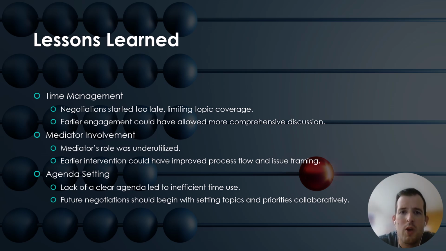And lastly, this negotiation reinforced the value of establishing clear structure and agenda setting at the outset. Without a shared roadmap or explicit topic prioritization, the group risked overlooking key issues and spent time inefficiently. Future negotiations would benefit from allocating a portion of the early session to collaboratively identifying all discussion points and establishing a timeline.